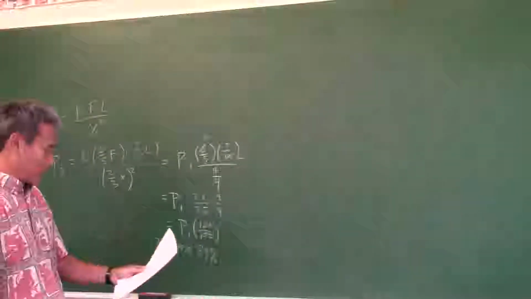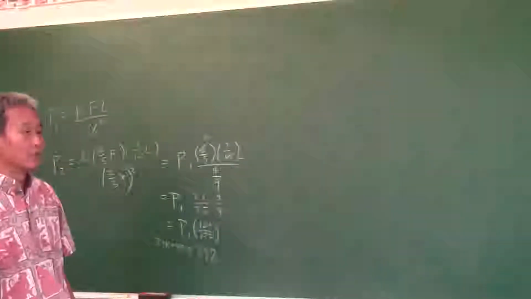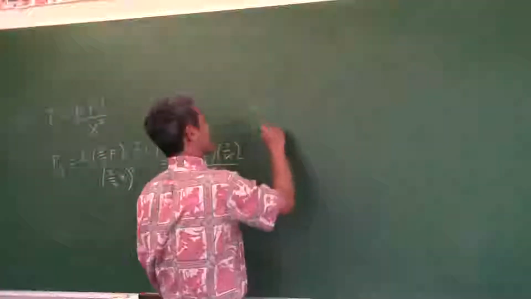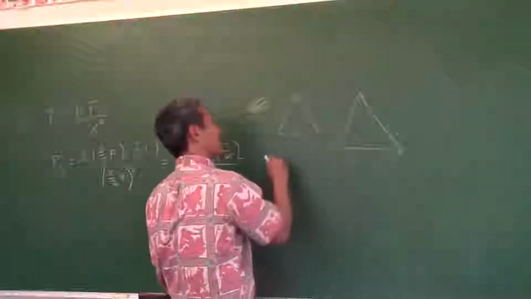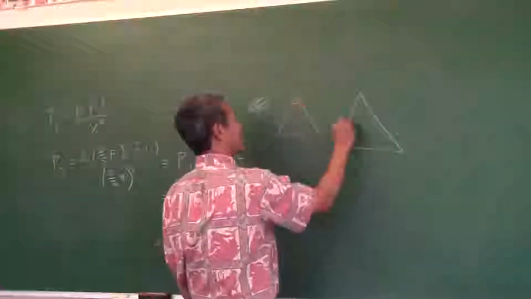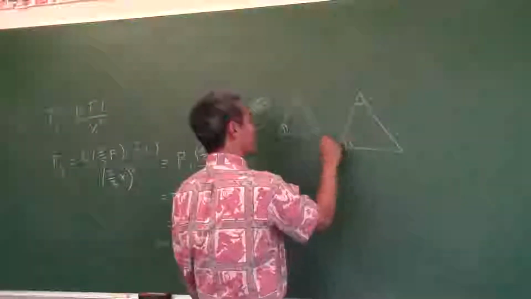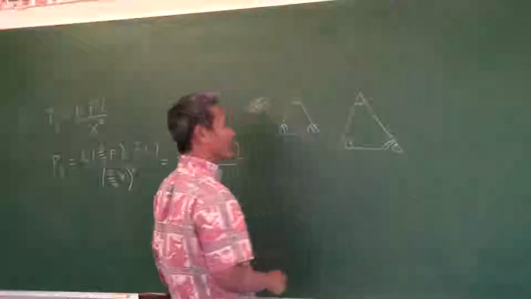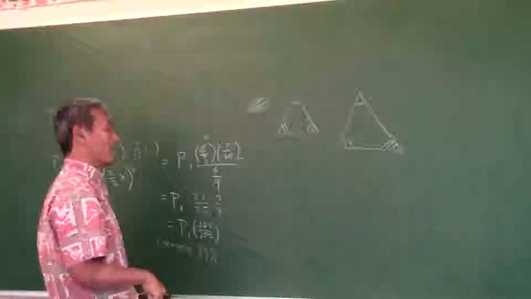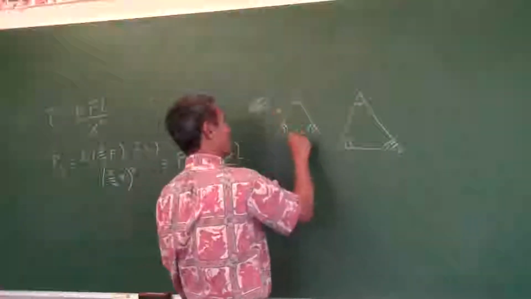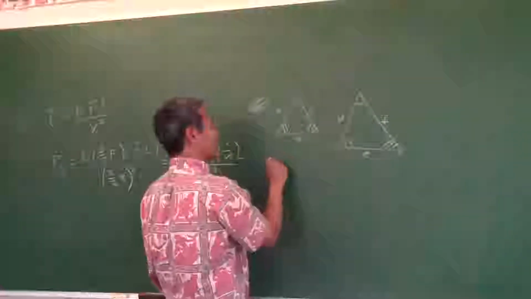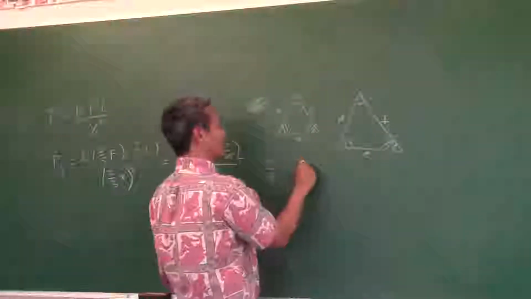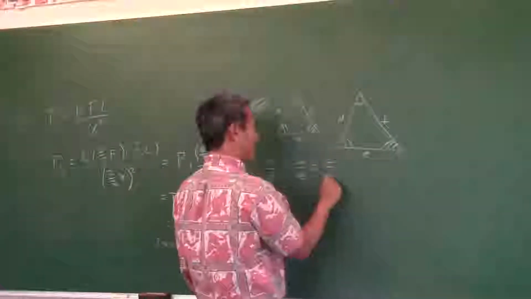Next one we're gonna do, let's do it in order of difficulty. Event 2, geometry, similar triangles. Okay, let me just go through the basics of similar triangles. Two triangles are similar if this angle equals that angle, this angle is equal to that angle, this angle equals that angle. All 3 angles of one triangle are congruent to all 3 angles of another. And of course you know that the corresponding sides will be in proportion, yeah? So A over D is equal to B over E is equal to C over F.